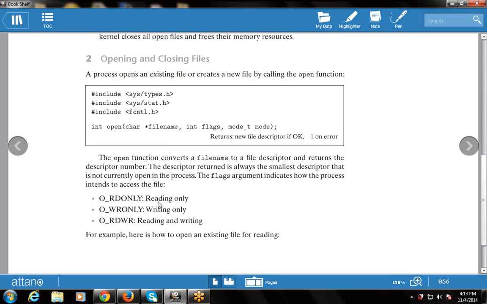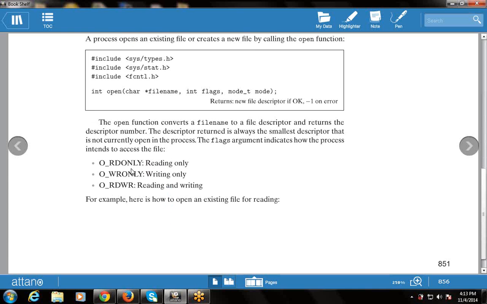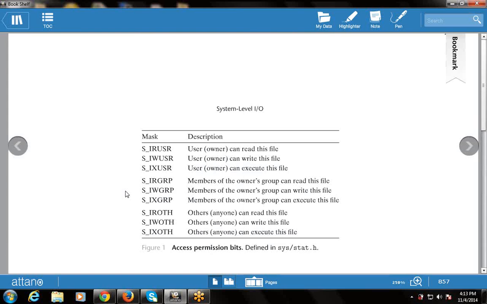And there are 3 methods for accessing the files: read only, write only, and reading and writing. If I'm using RDONLY, this file is only for read purpose. WRONLY is used for writing purpose. And RDWR means reading as well as writing both.